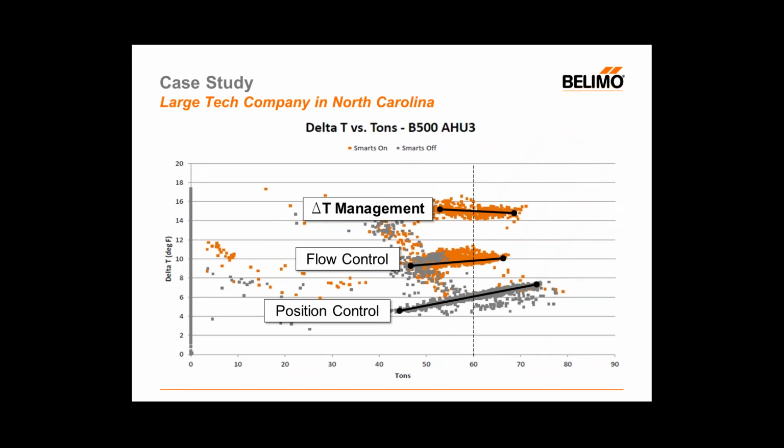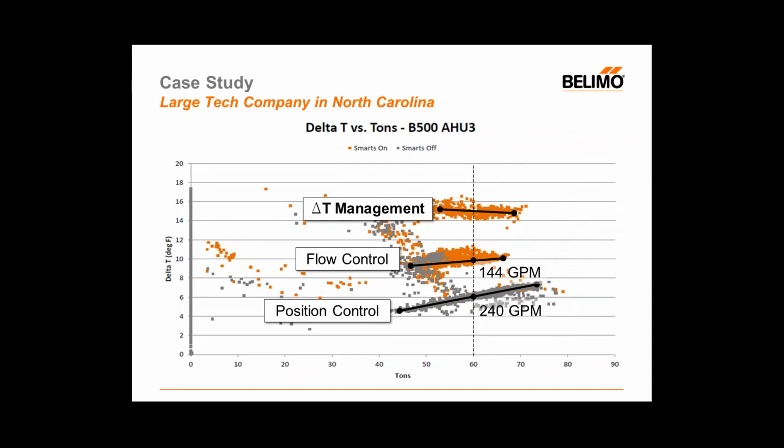We'll call it 60 tons. At 60 tons of cooling, if I do 60 tons of cooling at 6 degrees of delta T, it requires 240 gallons a minute. If I do the same 60 tons of cooling at 10 degrees of delta T, it requires almost 100 gallons a minute less water to create the same amount of cooling with the same equipment in the same space. So we've saved almost 100 gallons a minute.